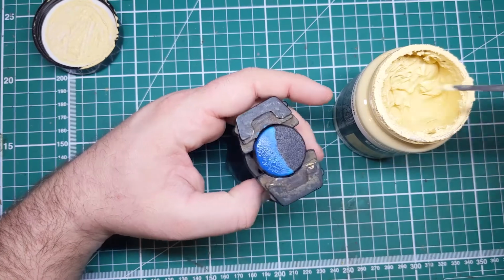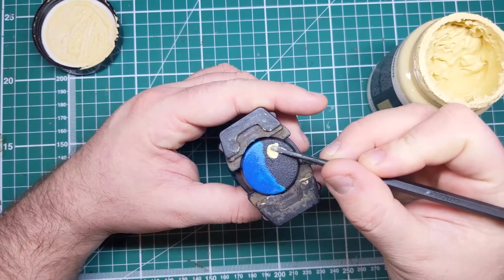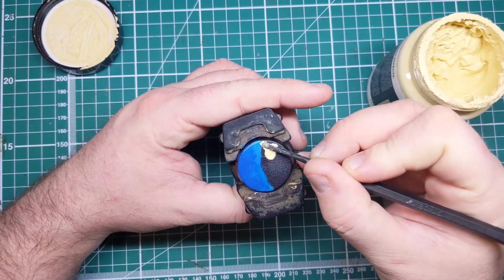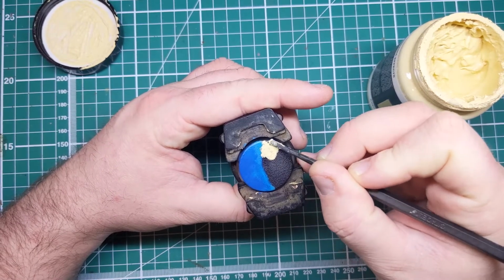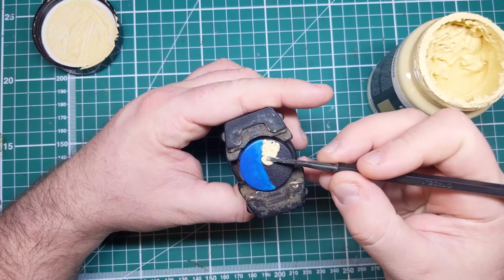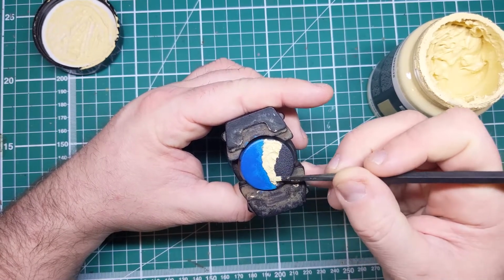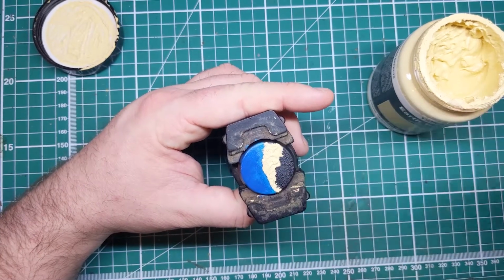Once our underpaint in sea colour has dried, I will then be coming in with some texture paint for the beach sand. On this occasion I'm using desert sand from Vallejo, but you can use any light coloured texture paint that you wish, or if you don't have one, a darker one, and then paint it over with a light colour once it's dried. I'm using a spatula to ensure that I have a lot of control on where I'm placing this texture paint onto the base.